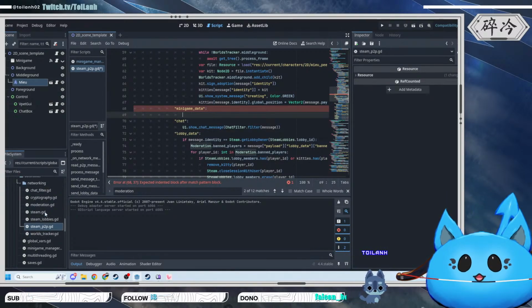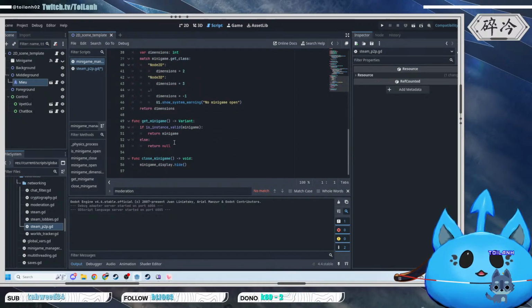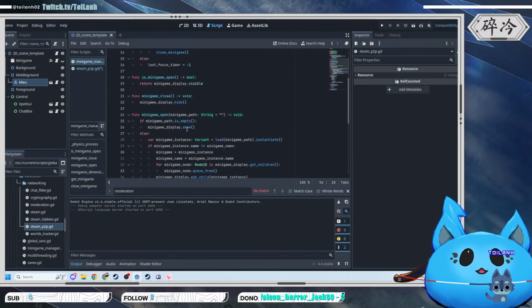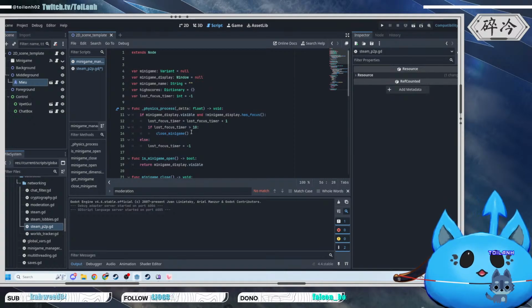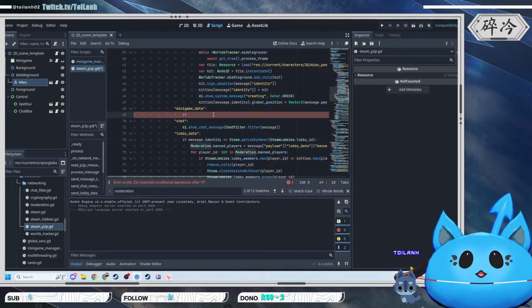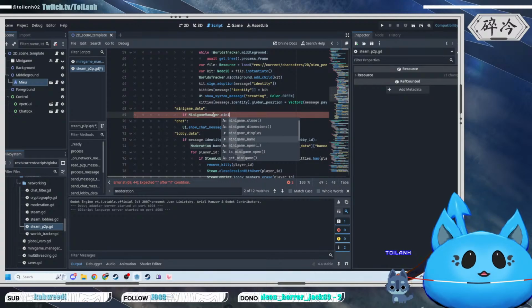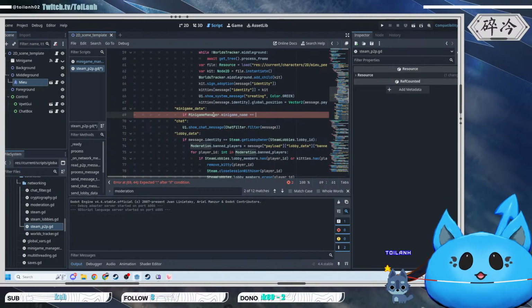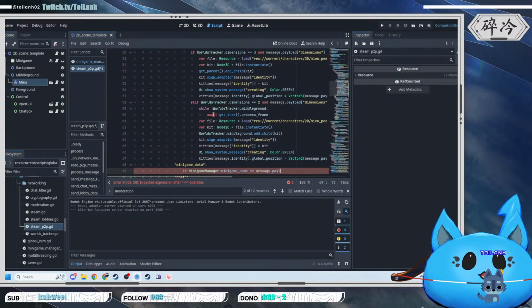I'm gonna see the minigame manager real quick. We don't have a thing to send minigame data yet. Okay. If minigame manager dot minigame name is equal to message payload.